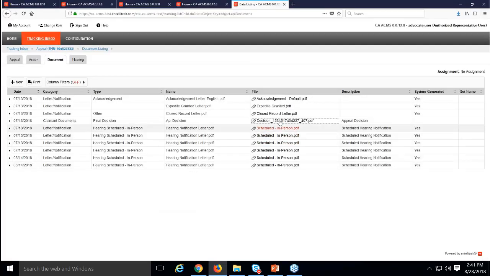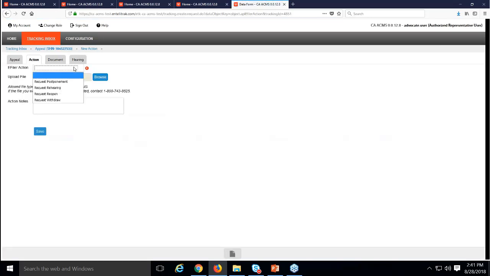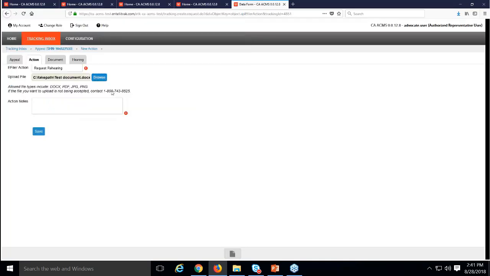So let's say that you're not happy with that decision. You could request a rehearing by choosing a new action, and from the drop-down selecting request a rehearing. And then from here, same as the others, you just choose your document, add any additional notes, and save.